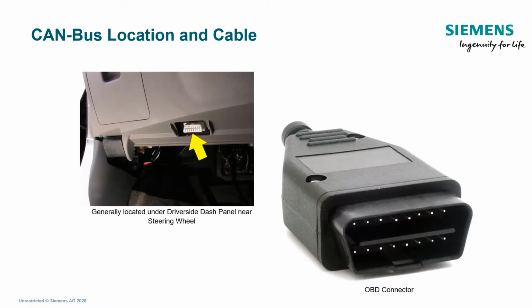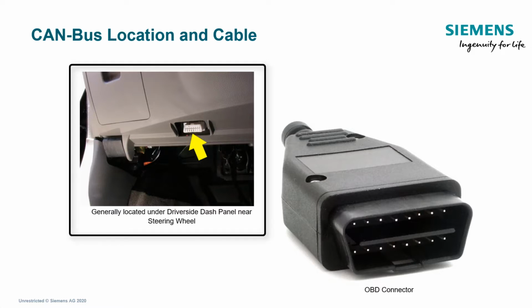Maybe I'll point out a few practical things. If you're on a motor vehicle, one of the ways you would typically access CAN bus is underneath your steering wheel on the dashboard. On the left-hand side underneath, you typically find this onboard diagnostics port. A lot of times that is also connected to the CAN network. So that's an OBD connector. It can be a bit confusing because on one vehicle, you might access the CAN through this OBD connector. But because this is actually done for emissions, sometimes the CAN bus information is not available on that connector and might be somewhere else. You have to look in the owner's manual, etc.